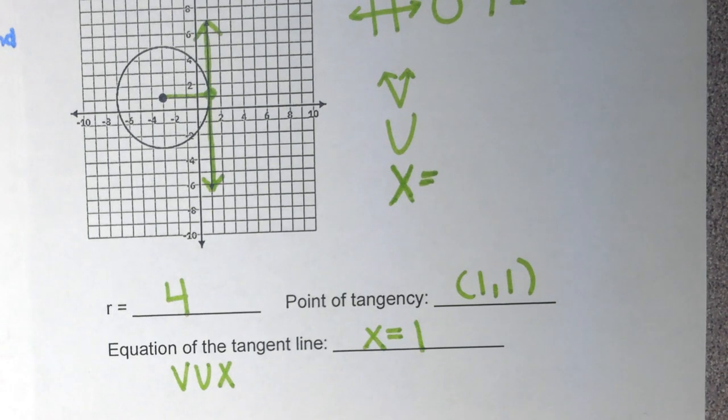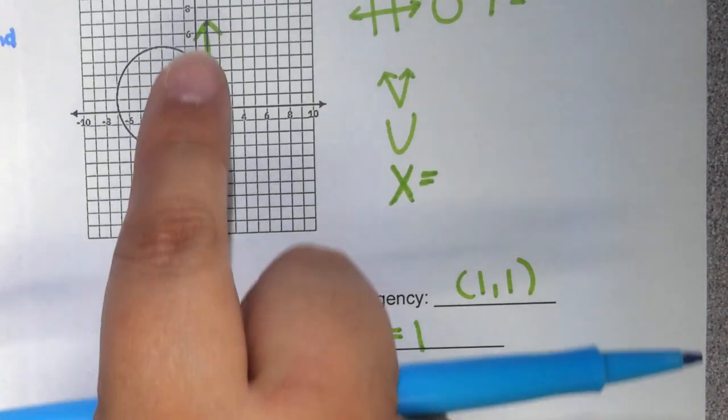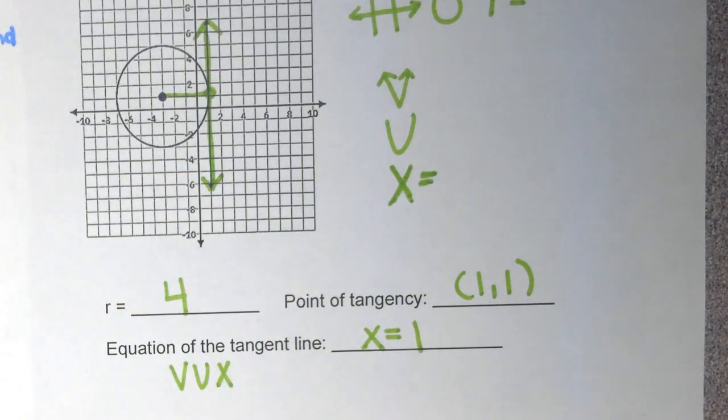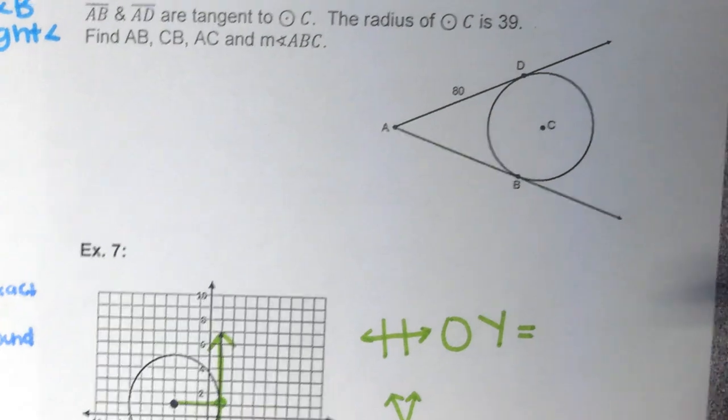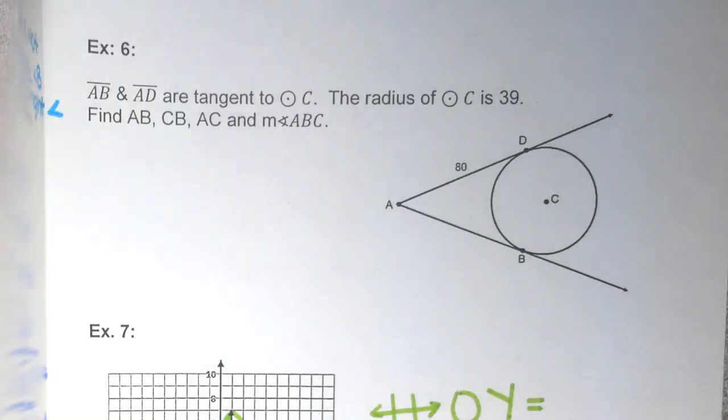No. Okay, last problem. I'm going to wait. I see people writing, so I'll wait for y'all. Can we try it? We'll do it together real quick. Is anybody missing today? No. Where it crosses the x-axis. Yep, so it crosses the x-axis right here at 1. All right, last problem, please look up.